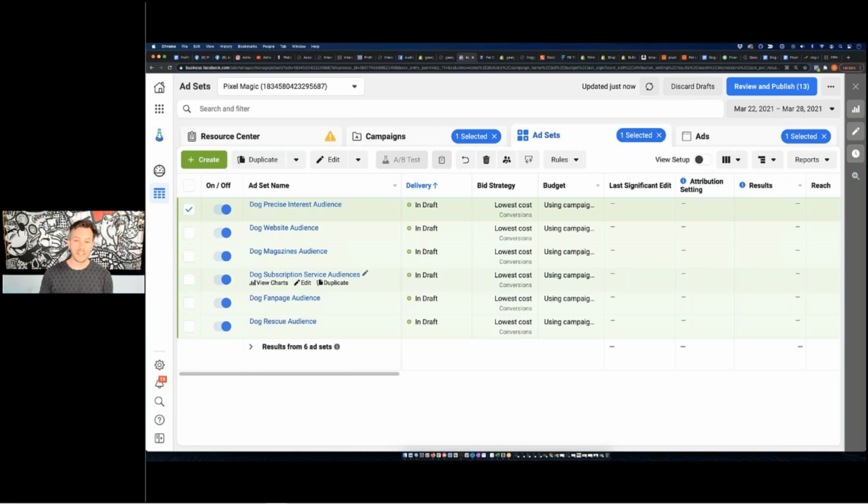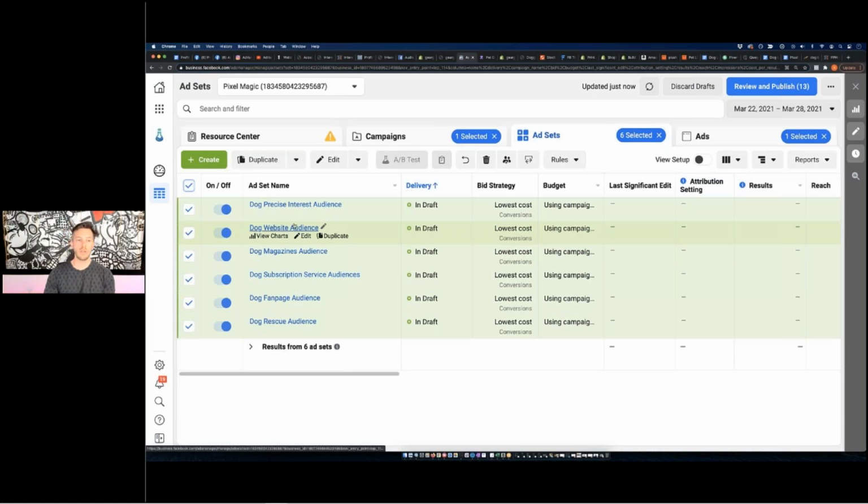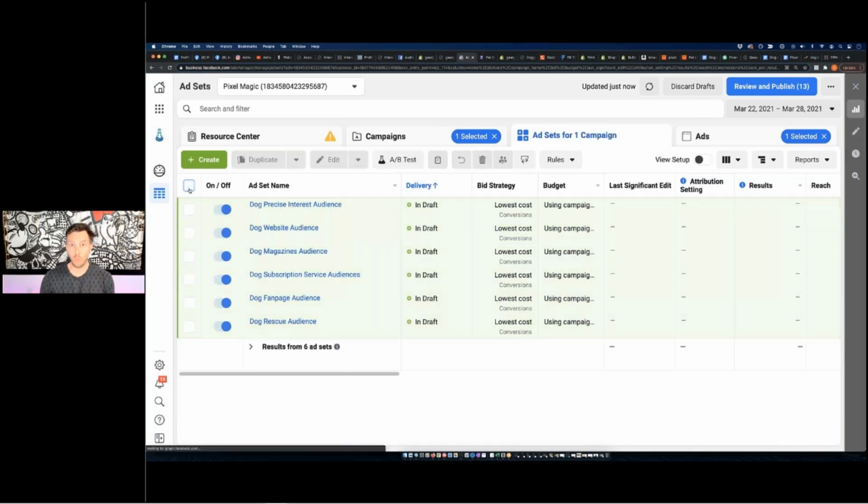But when you use this framework that I just built out, you can duplicate this now over and over again by select all, duplicate for the pet harness, duplicate for the dog tracker, duplicate for dog toys, duplicate for t-shirts that have dog sayings on them, right? You've got the skeleton built out, and you can essentially dupe this for anything now in the future. So this is that winning framework for a multi-7-figure business for me.